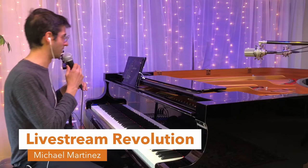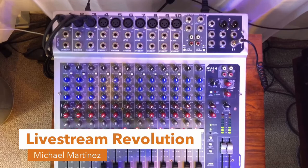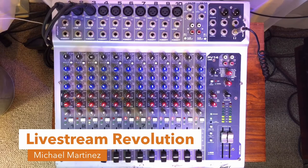It's simple, guys. And look, I'm using the mixer board. This is a 15-year-old mixer, so all the sounds you hear coming out of it, channel 1 and 2 is the keyboard, channel 3 is the mic I'm talking into. Guess what? It's another budget mic. Can you guess what it is?